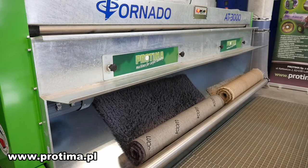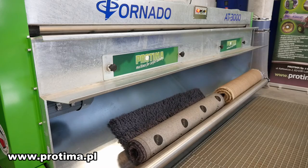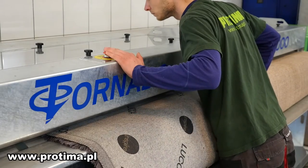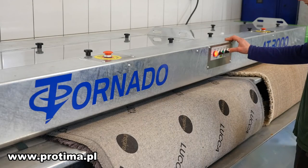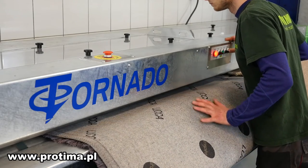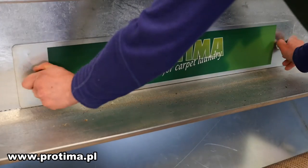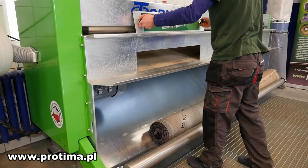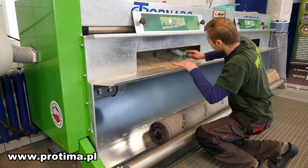This model of duster can clean simultaneously two or three carpets at once, whose total width does not exceed 3 meters and 10 centimeters. On the control panel you can find a reverse gear, which is used to withdraw the carpet — useful if you notice any damage you did not see before starting the cleaning. The machine has two independent stop buttons to shut down the entire operation. Any dirt knocked out of the carpet falls into a hopper that can be emptied simply by opening the front cover at the end of work, while the two filters absorb the dust.